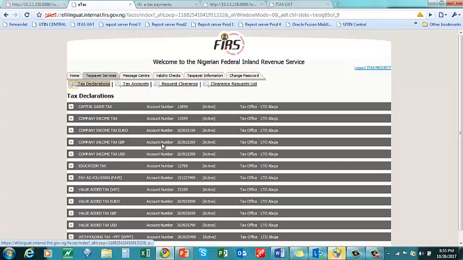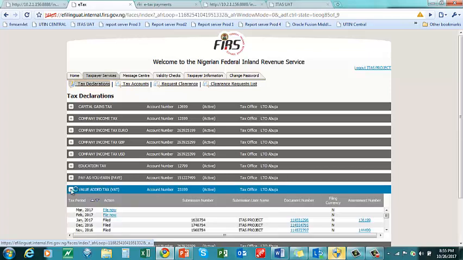Now I'm back here. Let's say I want to file VAT. The VAT here is the one in Naira, the one here is the one in Euro, pound, and then in dollar. I will click on the plus sign to open the VAT form. In the VAT form, I'm having the period of February 2017 to file, March 2017 to file. And there are those that have been filed before, so I can check them to see what is there, or I can proceed to file another one. So I want to file, click on File Now for February.